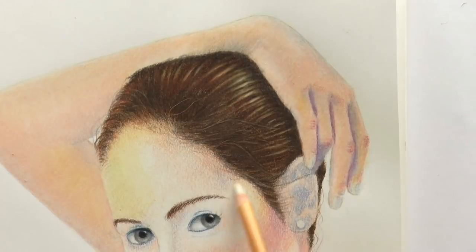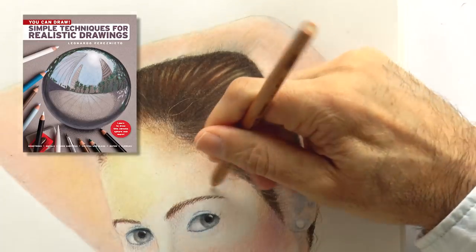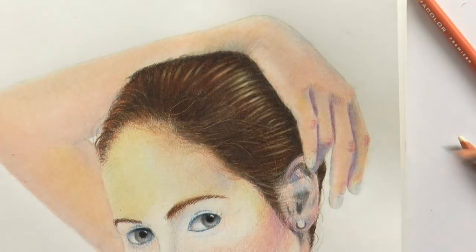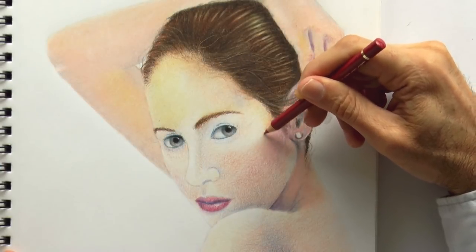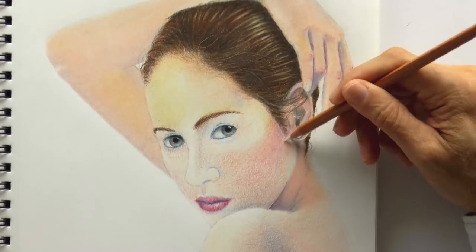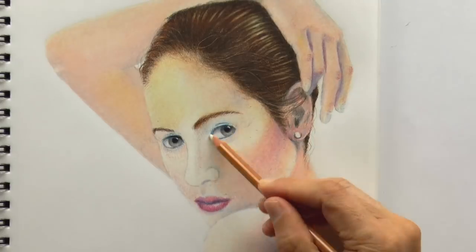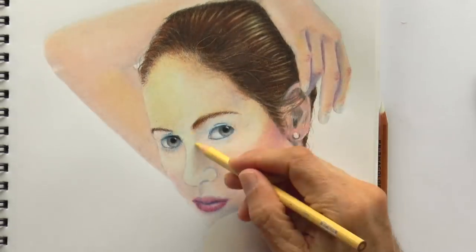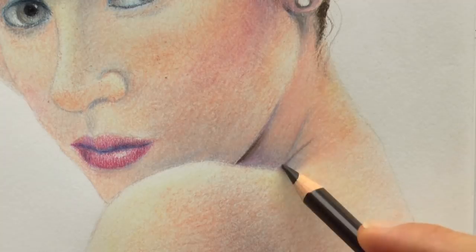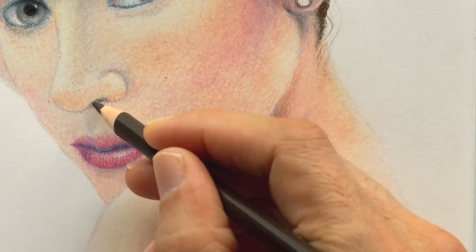Now with a colorless blender, I am varnishing. I will read you what I wrote about varnishing in my book, 'You Can Draw: Simple Techniques for Realistic Drawings.' After a layer or layers of color have been laid in, apply a hard rubbing stroke to mix the colors, or to intensify a single color, to produce a lustrous surface. This is generally done with a light color pencil, or with a colorless blender — a pencil which has no color of its own and that is used for blending. It can also be done with the same color you used for that subject. Varnishing will get rid of the visible grain of the paper by getting the pigment to fill in all the blank spaces, making an even more painterly surface.